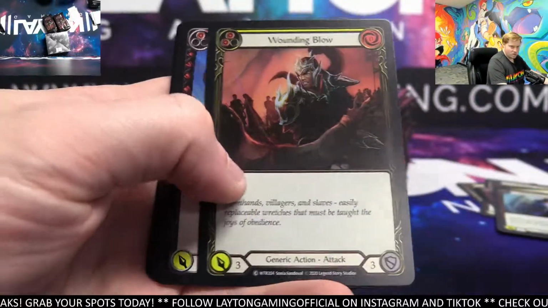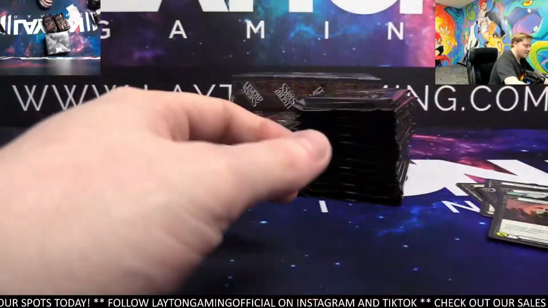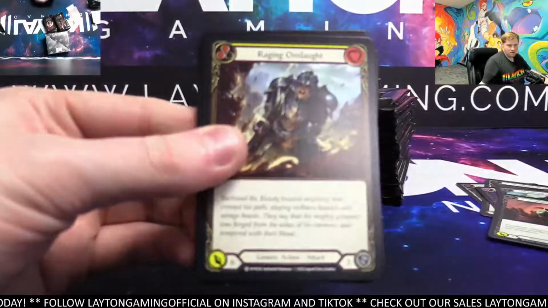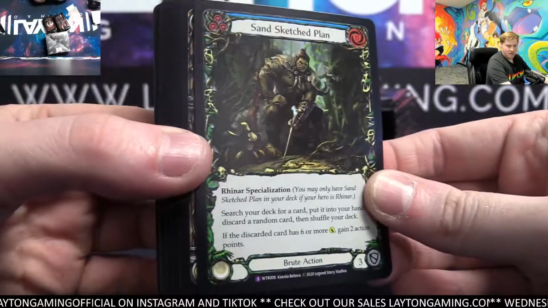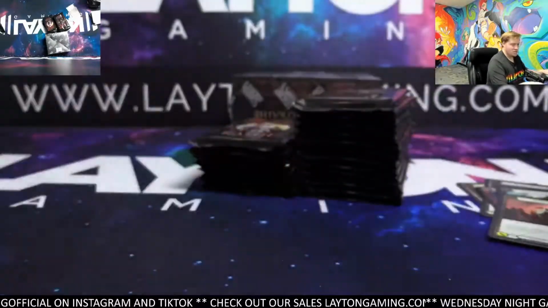Another blood rush. Wounding blow foil. Yeah, Fab has the worst of the glare. It also has the worst foiling to try to actually catch on camera properly. That's a fact. Foil, super rare, sand sketch plan. There you go. Nice one, Brute. There you go. Smash instinct.